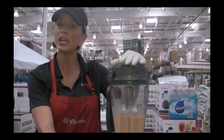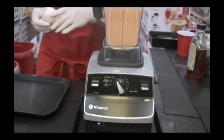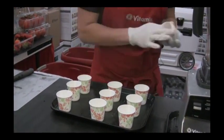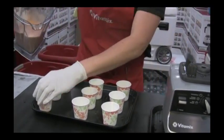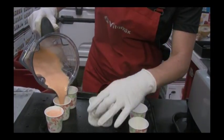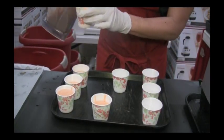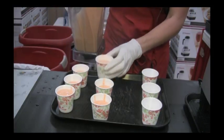The blue light down here, when it flashes, indicates that the cycle's done. As you can see, we are ready to have this nice Four Fruit Whole Foods juice — full of all our fiber, all our minerals, no added sugars needed at all. It's going to be nice and silky and smooth. To any of our smoothies or whole foods juice, you can add protein powders, flaxseed, hemp hearts, whatever you're trying to have in your diet.